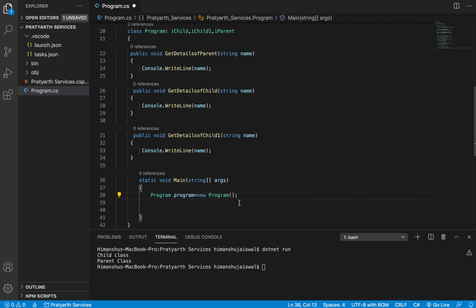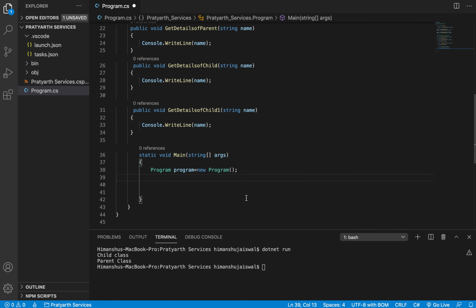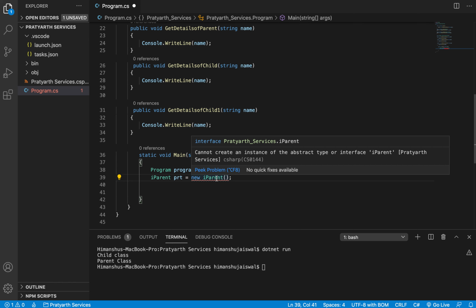But you cannot instantiate an interface like IParent: prt equals new IParent gives an error, cannot create an instance of abstract type or interface.